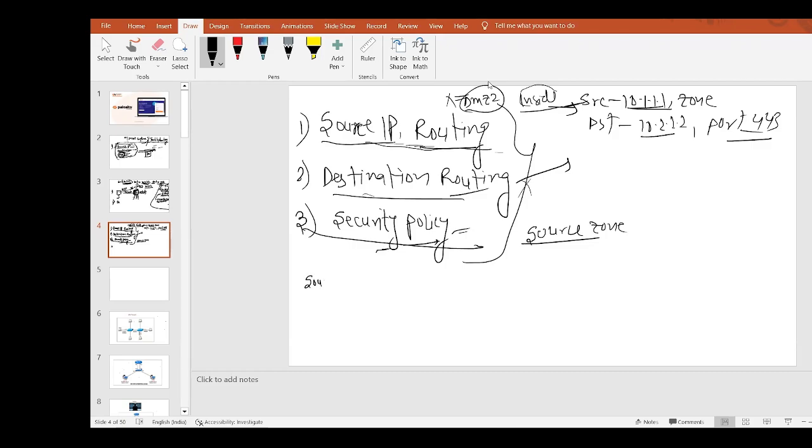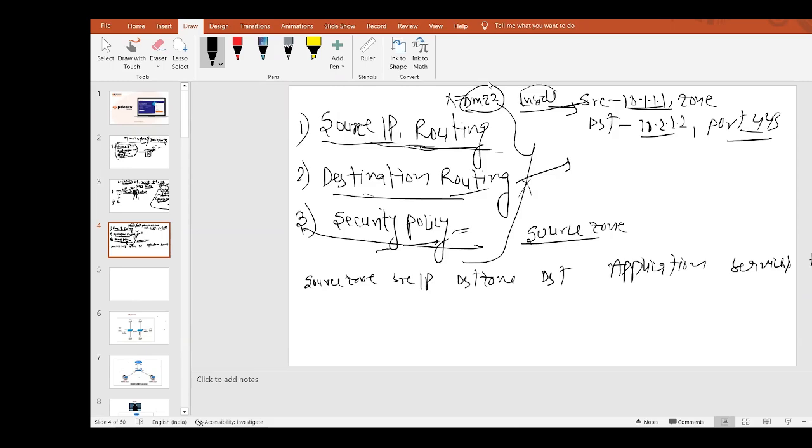How can we verify? Source zone, source IP, destination zone, destination IP, and port number. If there is any application, or any services, and the action would be allowed.